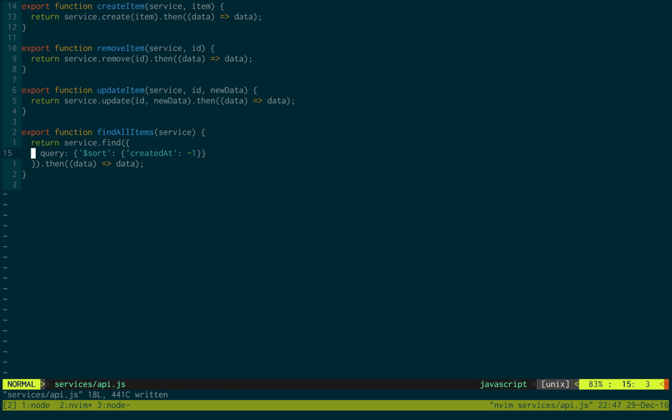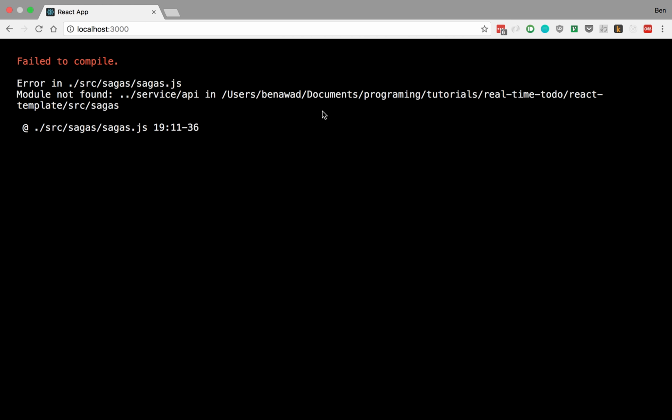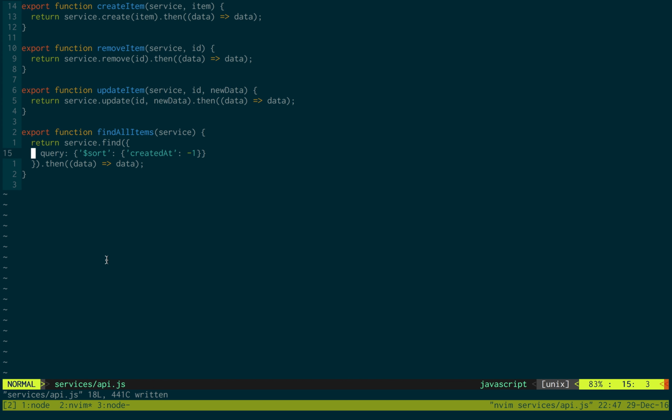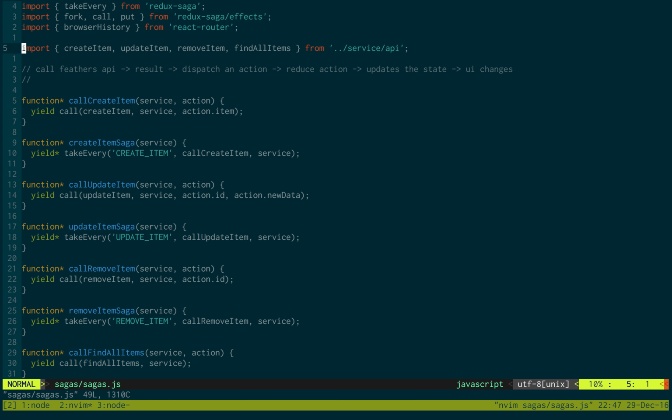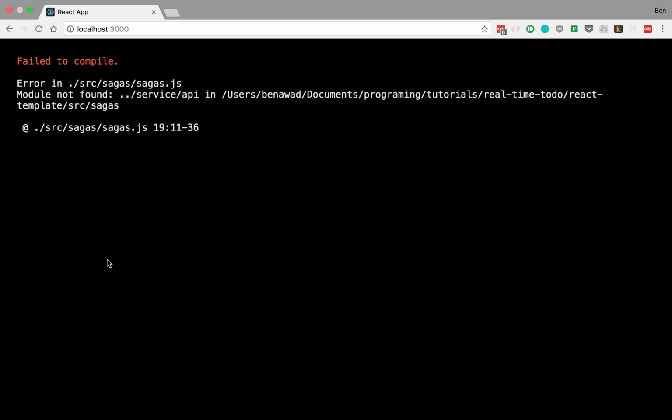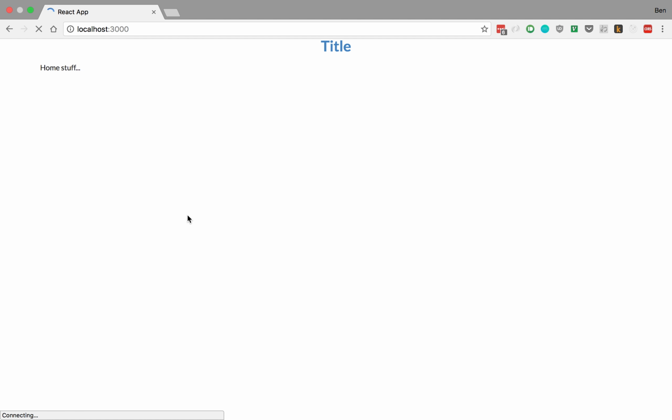It's in descending order. And I'm just going to pop over here and look at the debug and make sure everything's compiling okay. It looks like we have a module not found error for the service API in React source sagas. So it's not finding our services folder. I just want to pop in there and make sure we did everything. We just need to rename this to services, not service. And I just want to make sure it's compiling. Okay, and that compiles all good.